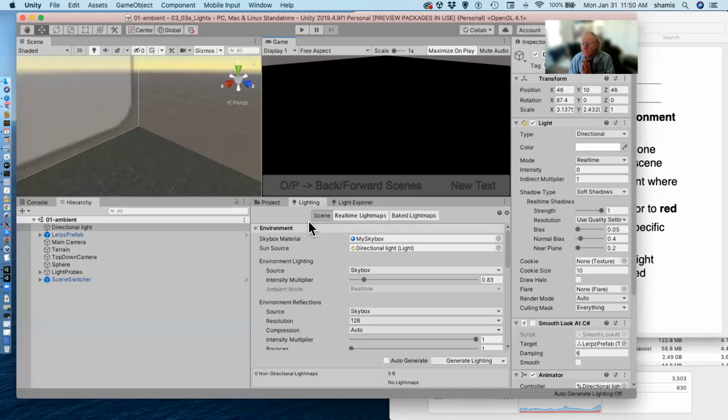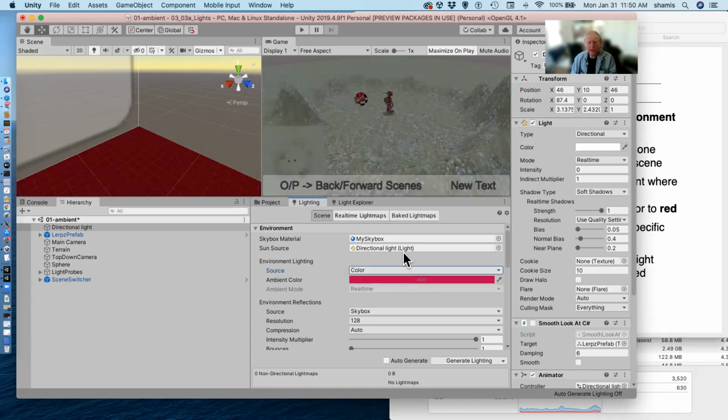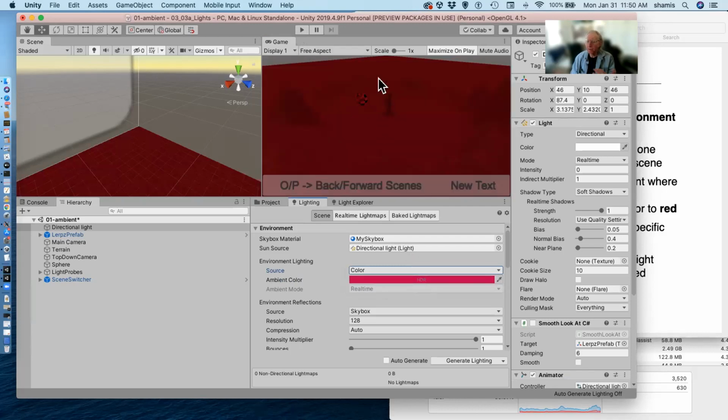So we can adjust the intensity of this ambient light with this slider here. We can also set it to be just a color. So here now the ambient light is this red color, and you see that it takes a little while for that to appear.